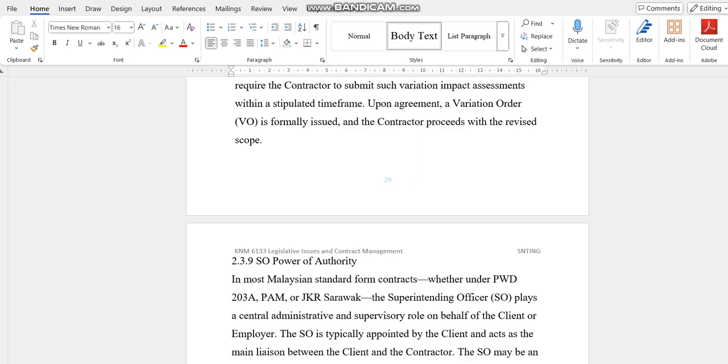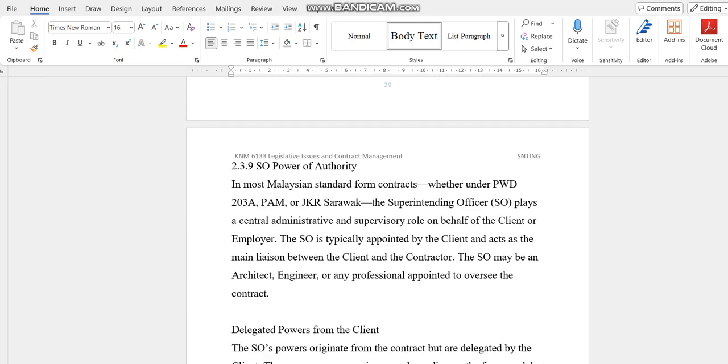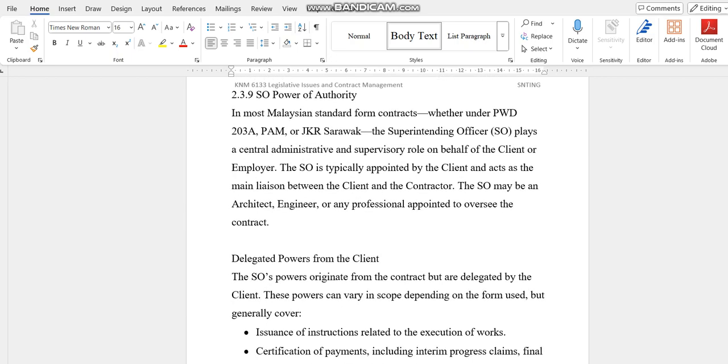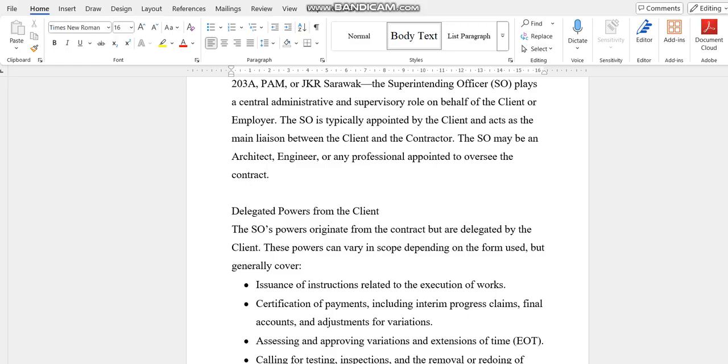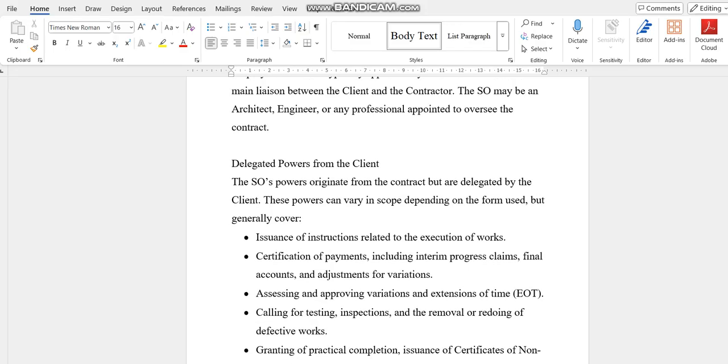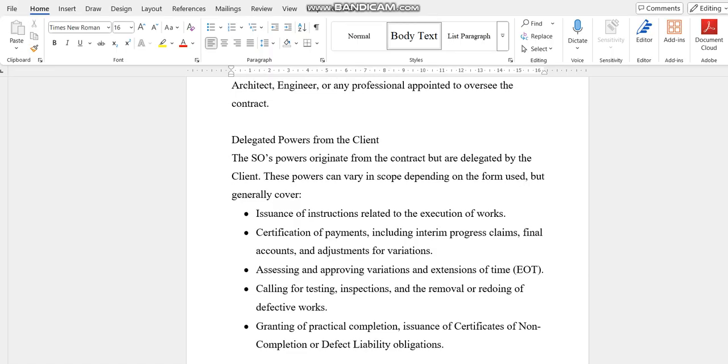Okay, so there will be power and authority. In most Malaysian contracts, there will be power delegated from the client, especially for instructions related to execution of work, certification of payment, assessing and approving variation and EOT, calling for testing, inspection, and renewal.